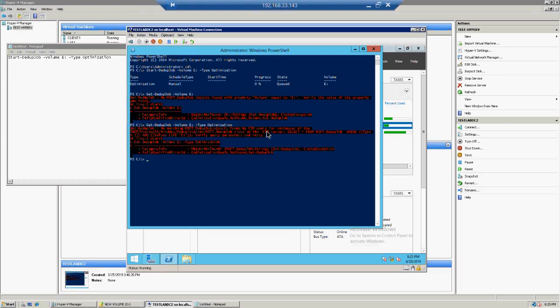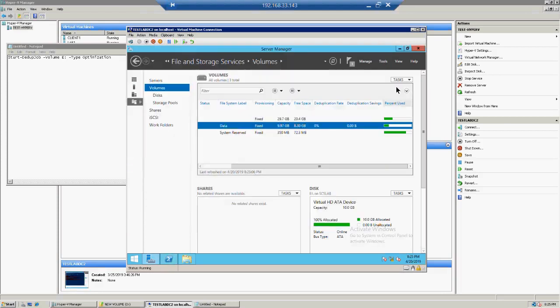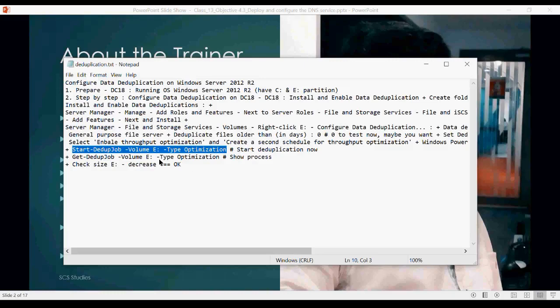Okay, so let me go to this option first and check what is happening here. It is currently running.